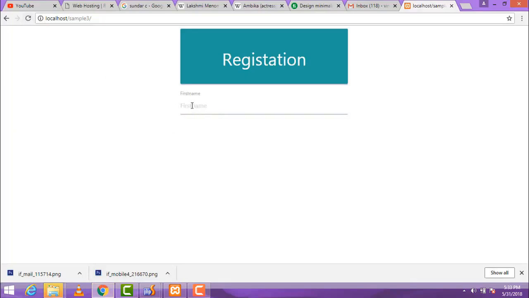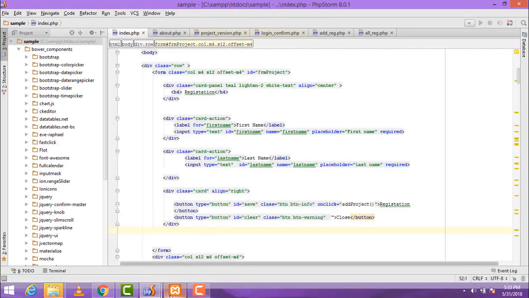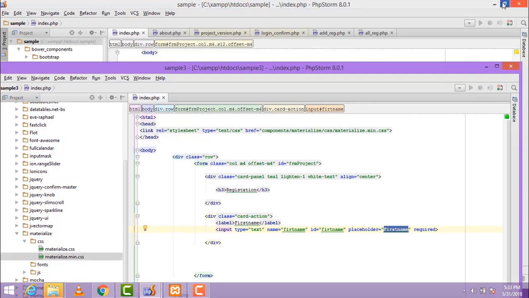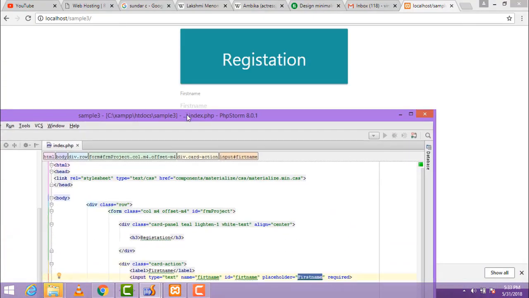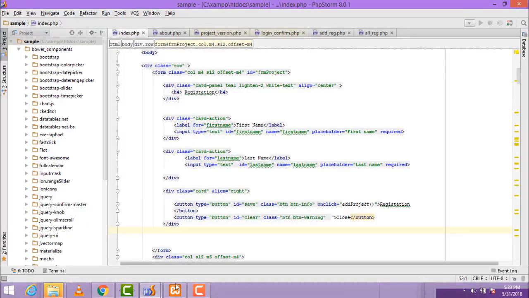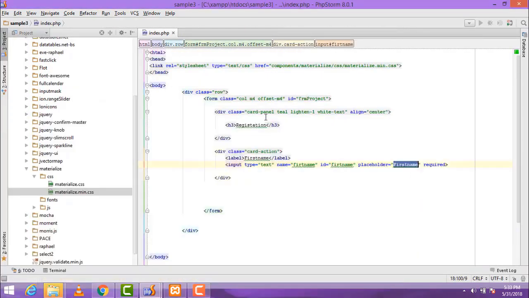Here is a simple nice form like this. What does placeholder mean? The text you write here will automatically come in the text box. It's mentioning that this text box is for first name, so I mention it in the placeholder.